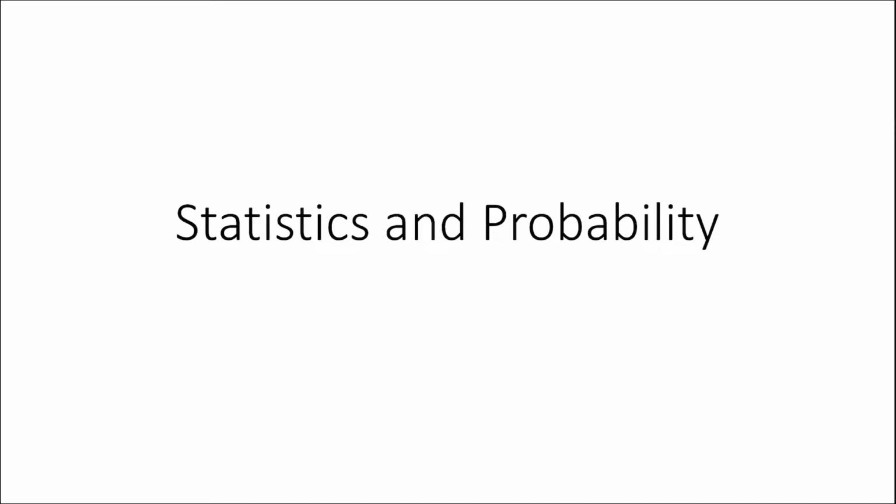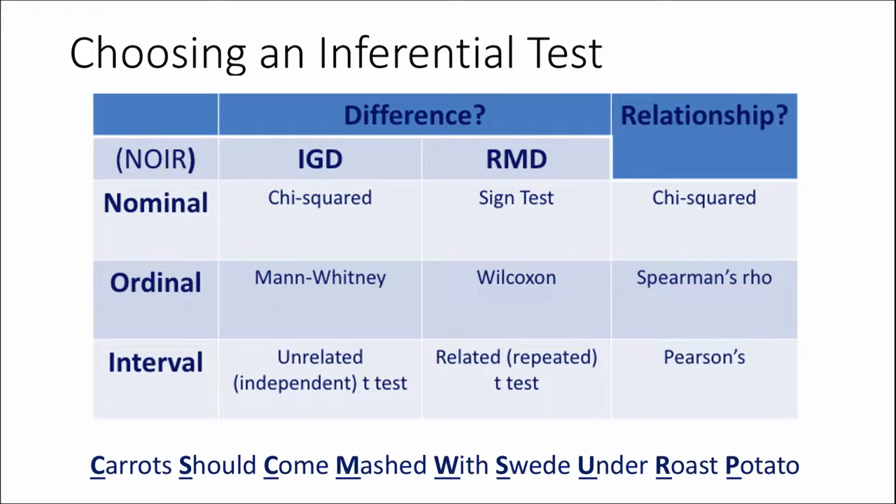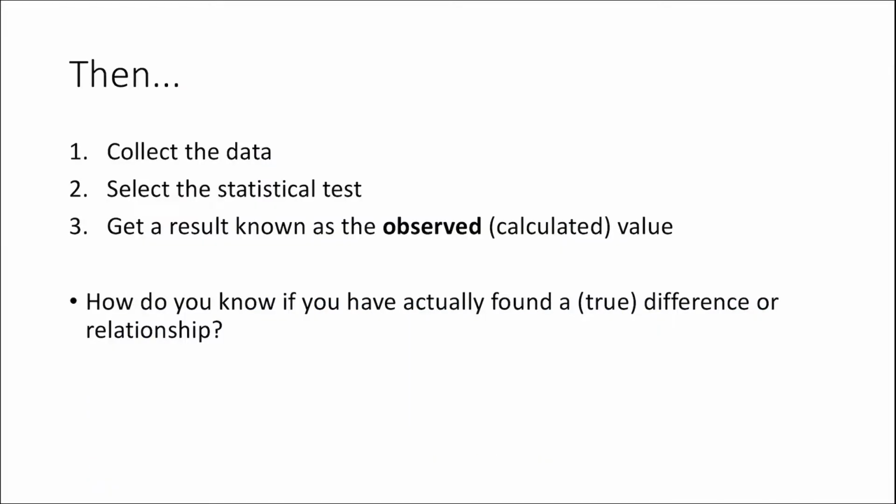Okay, in this inferential testing video, we're going to be looking at statistics and probability. So to date, we've spent a lot of time looking at how we choose an inferential test. And remember that inferential testing is about determining whether the findings that we've obtained are significant or not. But what does that actually mean?